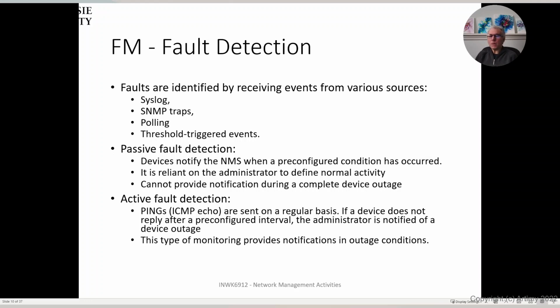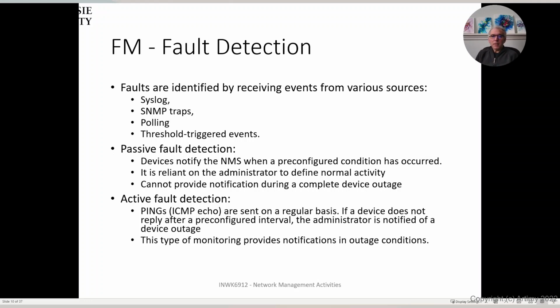Right? We saw SNMP traps. So the SNMP protocol can be configured so a device will send a trap to indicate a fault. A port went down or a power supply of the switch went down, so it sends a trap to the network management system. So now it indicates a fault.